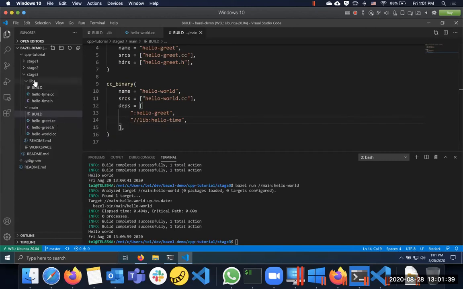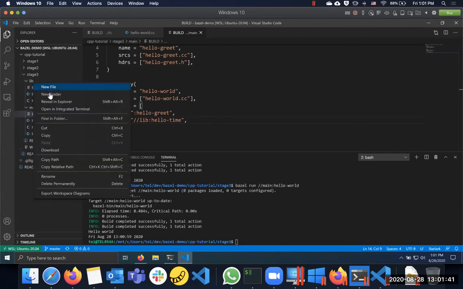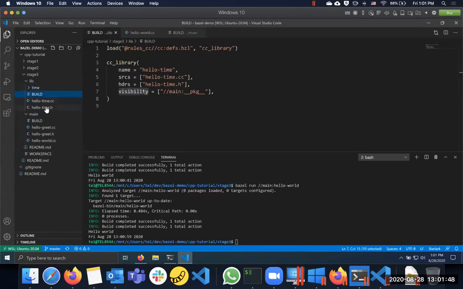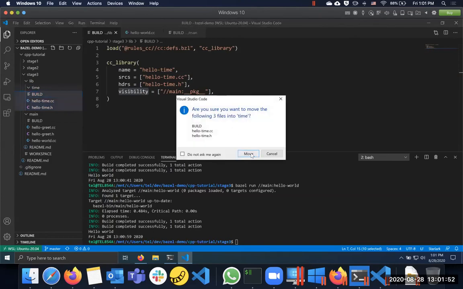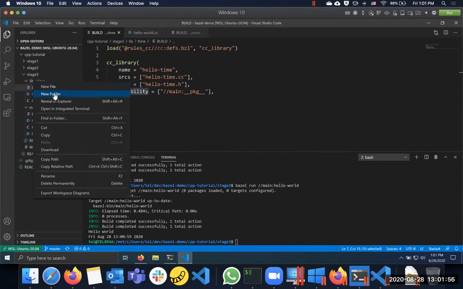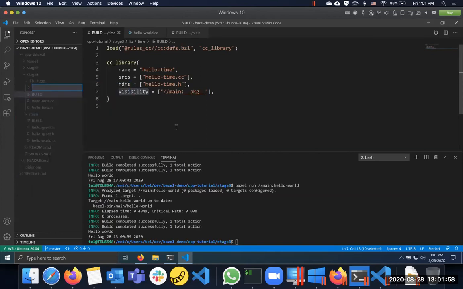Then you can still make that work. For example, what if I put that time under time. And what if we create another one called greet.